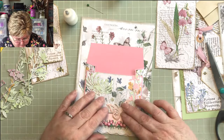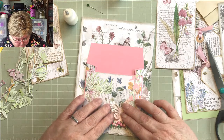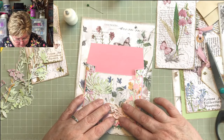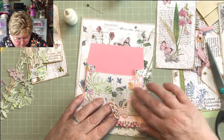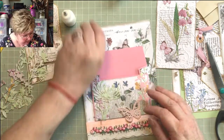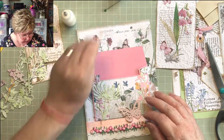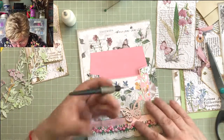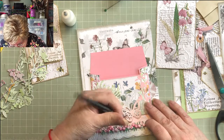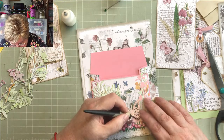Jean says, is it coloured? She wants to buy coloured gauze. Probably the best way is to dye it yourself, I would think. Buy yourself a bandage, is what I would say, and tomorrow I'll show you how to dye it. I'll put a link to the Boots one for those in the UK.